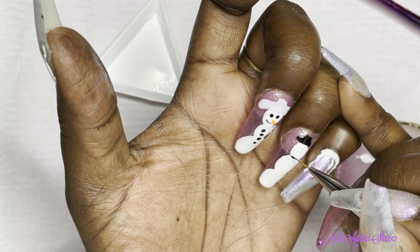But once I get them all set, because I ended up putting the rhinestone glue and the top coat all at once, so I had to do all the nails with the rhinestones. But once I got them all set, I did go ahead and cure in the lamp for 30 seconds.